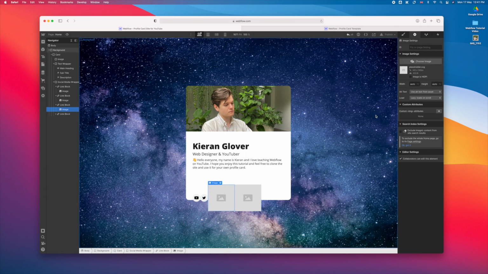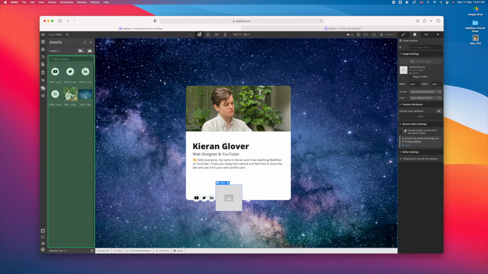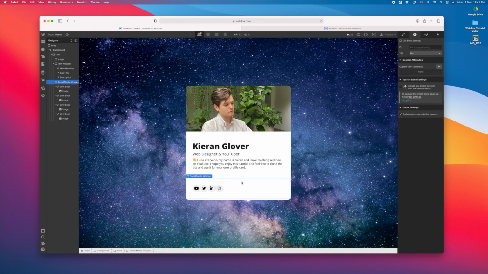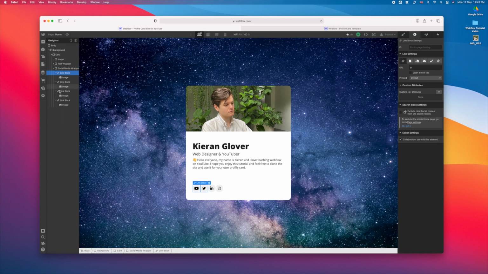So we have YouTube, Twitter, LinkedIn, and Instagram for this example, and you can pick whatever icons you want. But as you'll notice, they're not too nicely styled. They're right next to each other, and when a user goes to click on it, they may accidentally click on the wrong one because they're so tightly packed together. So what we're going to want to do is go into our main parent link block, and style the parent of the icon that we just dropped in there as well. Exactly the same as what we've already seen.